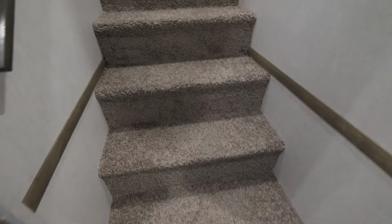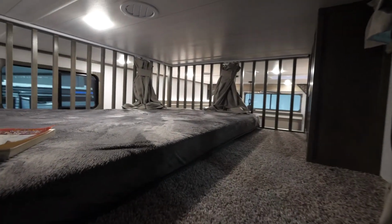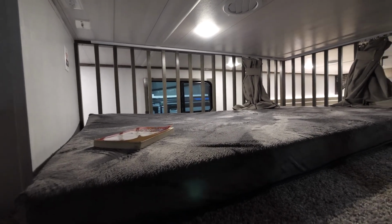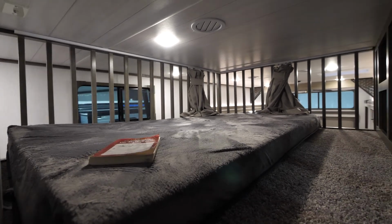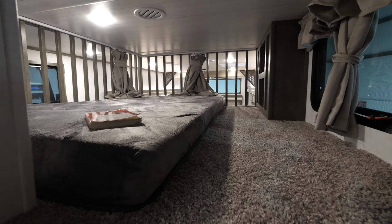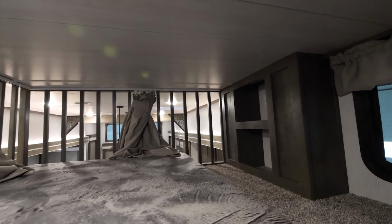All right, now I'm super excited because as we go up the steps, this is gonna be the single thing by far is the biggest separator between us and the competition. This is a true 2-story park model unit for you and your family. As you see, you're gonna have plenty of room now for the kids or for you, depends on what you wanna do, but there's plenty of room to sleep, there's plenty of room for games, you can have an area for a television if you want.